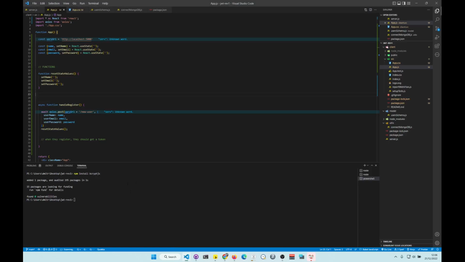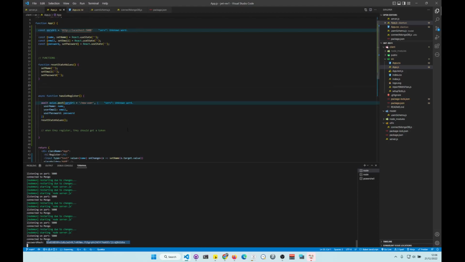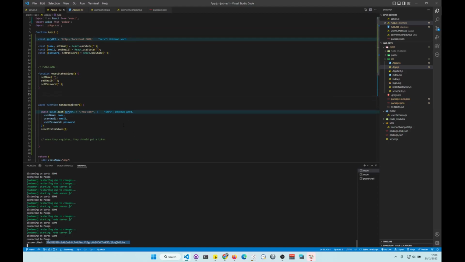Okay, so now we should be able to see it in the console log. So you see, it converted the password, which was P1, into a weird hash. And this is what we're gonna store in the MongoDB.